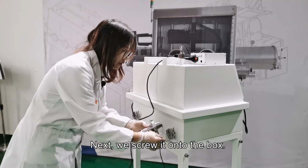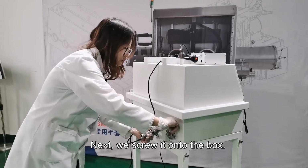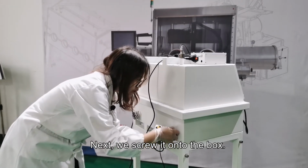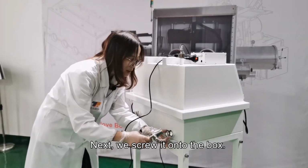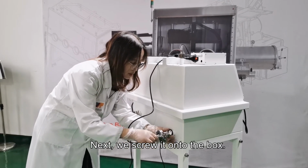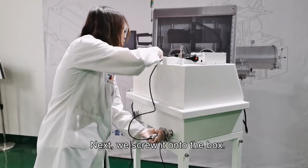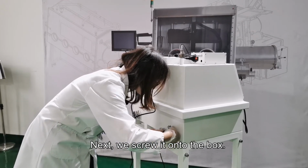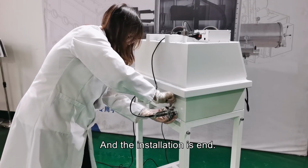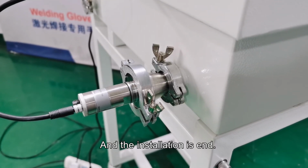Next, we screw it onto the box. And the installation is done.